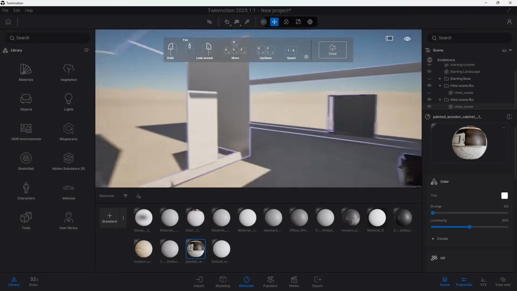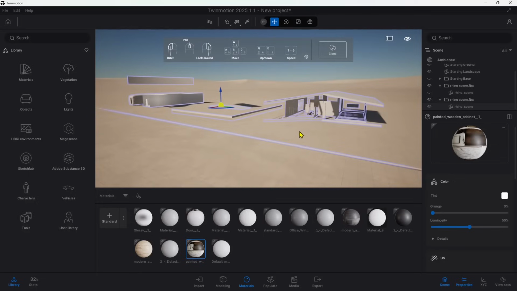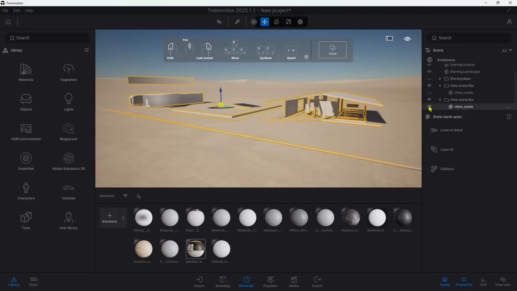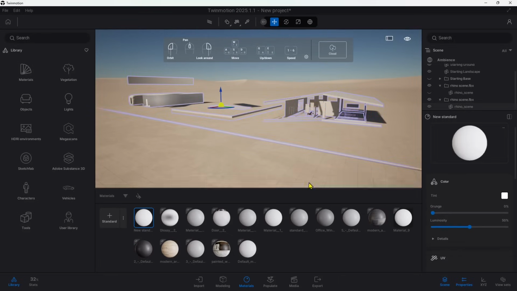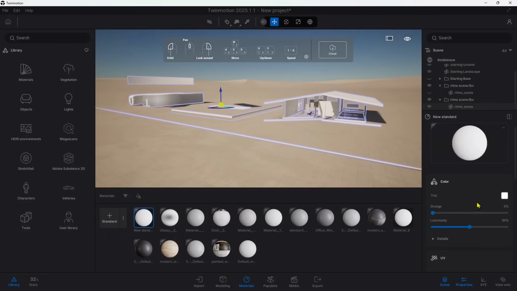So usually when you do FBX and use meshes models, you also import materials and everything, and you shouldn't do anything. So you need to fix things here and there. So I'm going to create a new material, which is going to be a standard material.